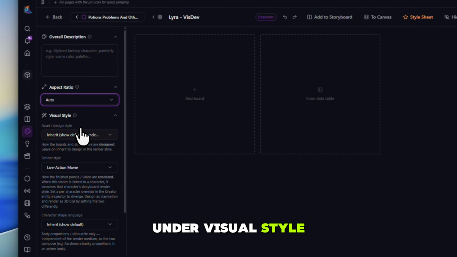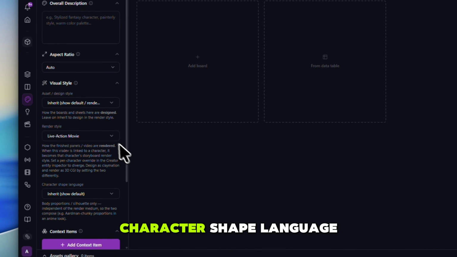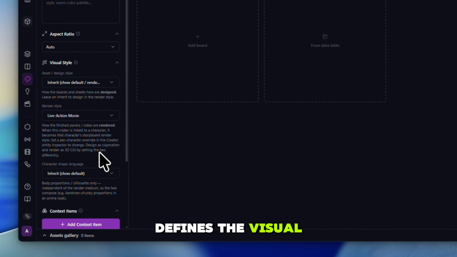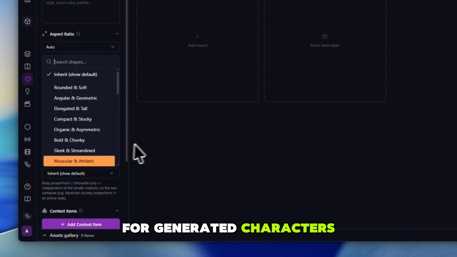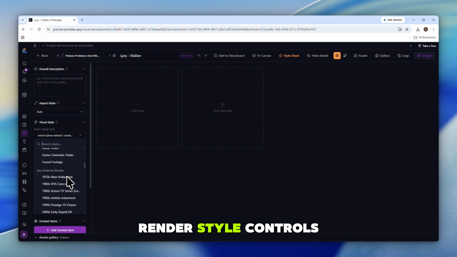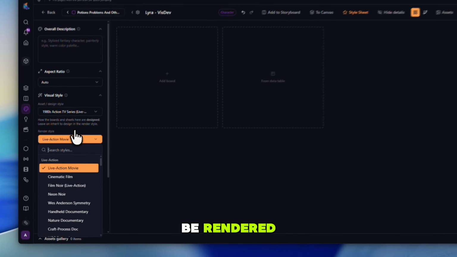Under visual style, we can configure the asset design style, render style, and character shape language. Asset design style defines the visual design language used for generated characters, props, and other assets. Render style controls how the storyboard panels and final video sequences will be rendered.